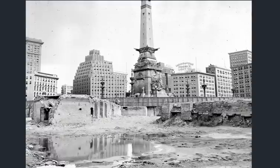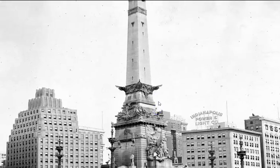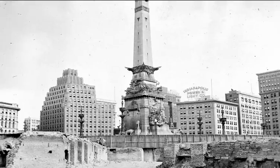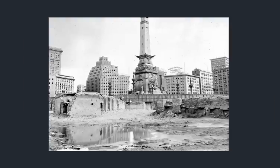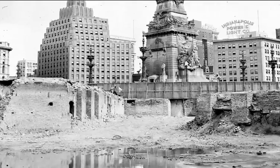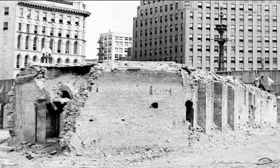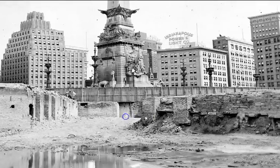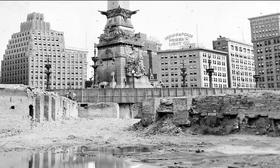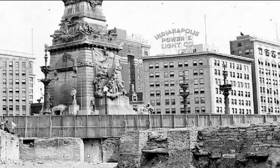On to the Soldiers and Sailors Monument — this is the dead center of Indianapolis. They say Indianapolis was a planned city, laid out with the idea that in the future it would be filled in with beautiful buildings. There was an excavation done and you can see what lies beneath at street level — the archway. This aligns with what we talked about with the marketplace by Tomlinson Hall. So much more to the story, and much more below our feet, folks.